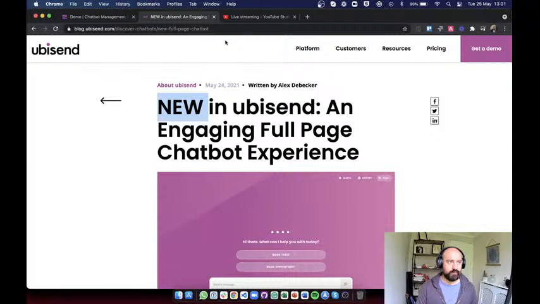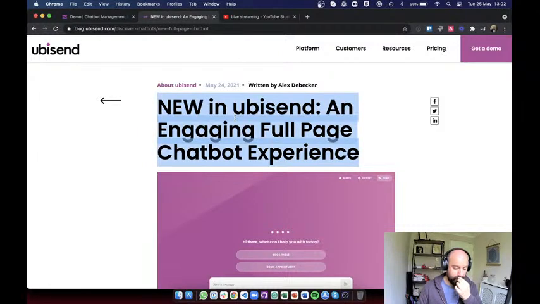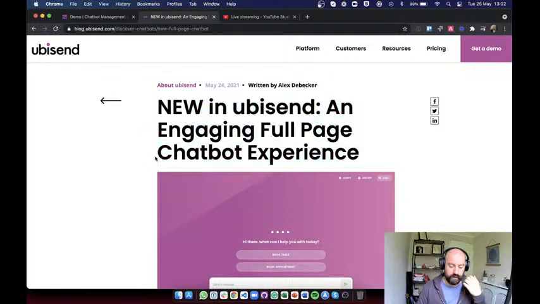While this feature was released probably a couple of weeks back now, we released it to our existing customers and gathered loads of feedback and worked quite a lot in the back end to improve it. And now we're in a good place to start talking about it to the entire world. Hence this announcement blog post: this is new in ubisend, an engaging full-page chatbot experience.